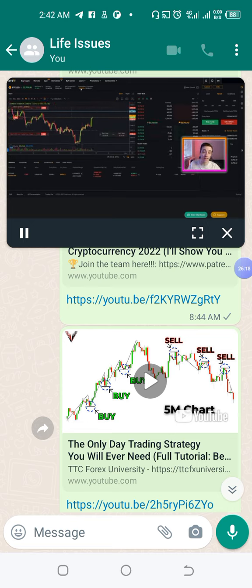And also right here, you've got the funding rate. So right here, it is actually negative, as you can see, which means the majority of people right now, at the time of filming this video, are in short positions. But if the funding rate is positive, that means the majority is in long positions. So right now, the majority of people are bearish on Bitcoin, betting on the price going to the downside.